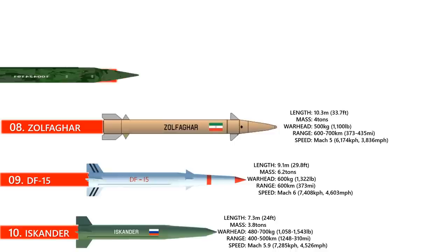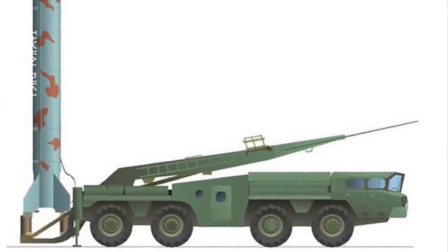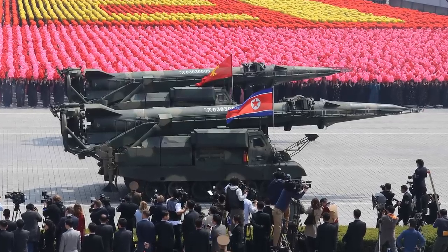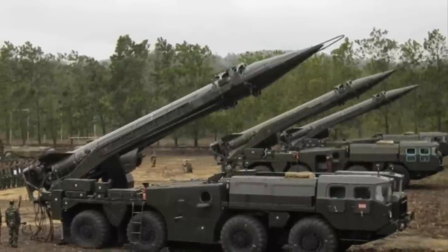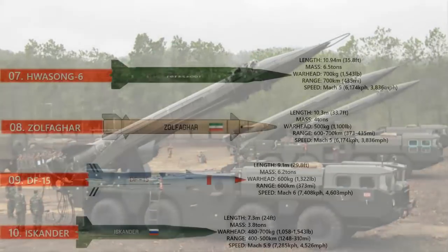Number 7: The Hwasong-6. The Hwasong-6 is a North Korean short-range tactical ballistic missile. To increase range over its predecessor, the Hwasong-6 has its payload decreased to 770 kilograms and the length of the rocket body extended to increase propellant by 25%, and accuracy is between 700 to 1,000 meters. Such a range is sufficient to strike targets as far away as Western Japan. Its dimensions are identical to the original Hwasong-5. In 1999, North Korea was estimated to have produced 600 to 1,000 Hwasong-6 missiles, of which 25 had been launched in tests, 300 to 500 had been exported, and 300 to 600 were in service with the Korean People's Army.